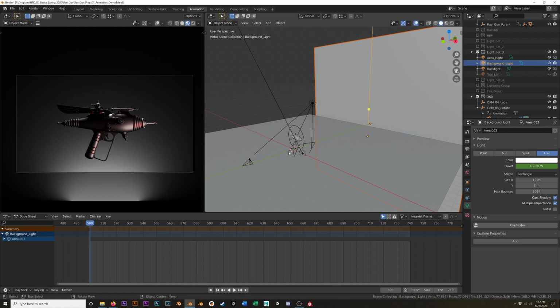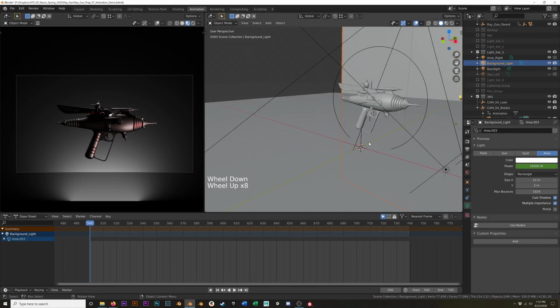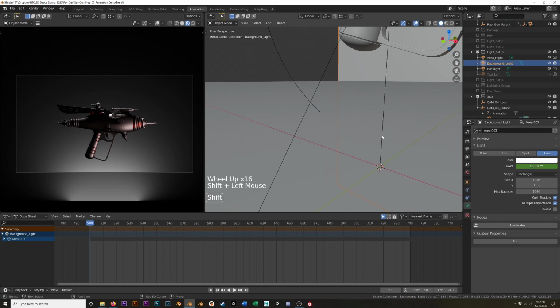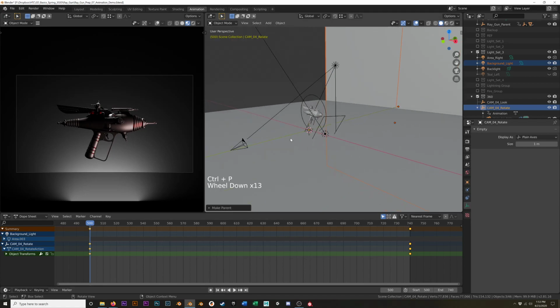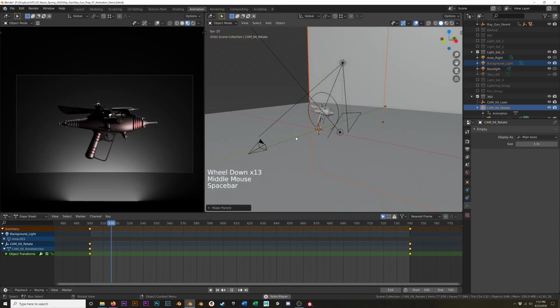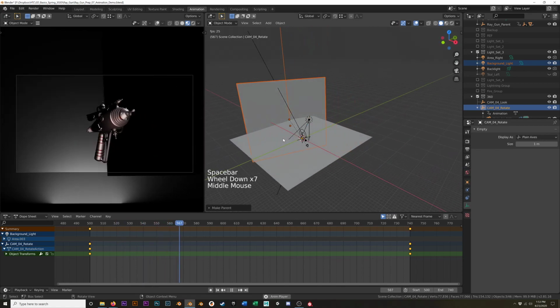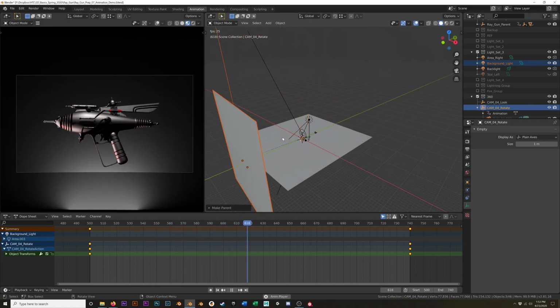So I'm going to select both of those and then zoom in here and select my rotate empty. On frame 1, hit Control P, and now those are parented to that rotate empty as well. So now when I hit play, you can see that that is also rotating with it.